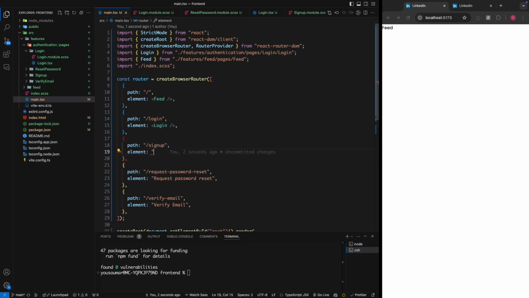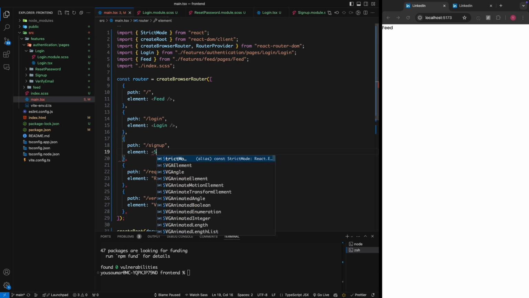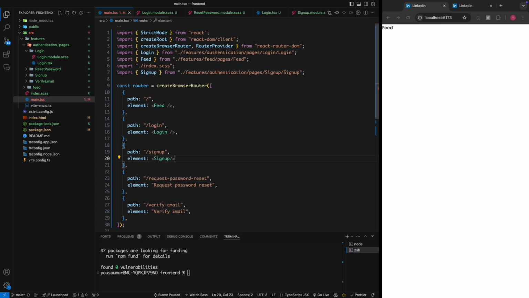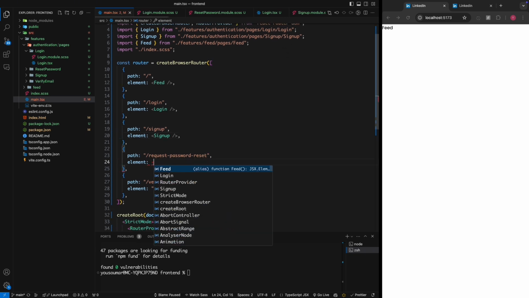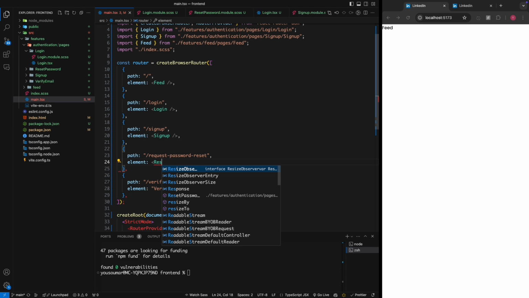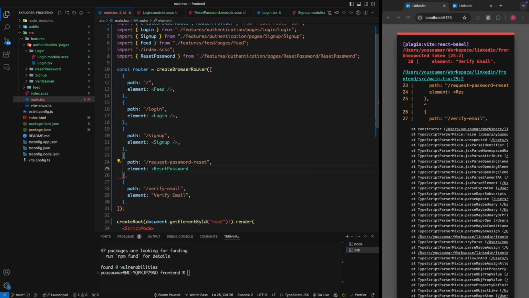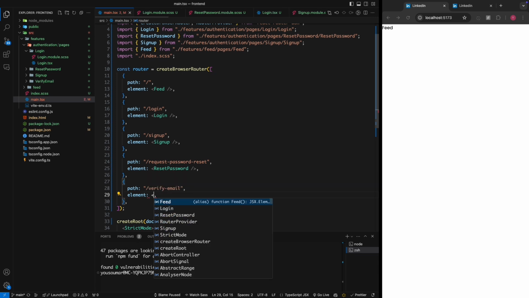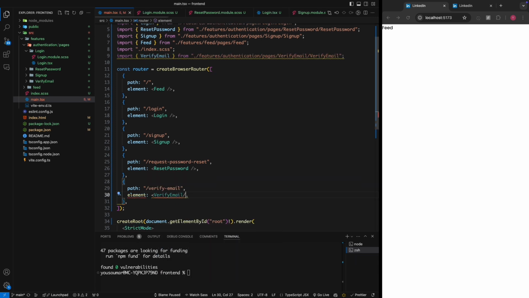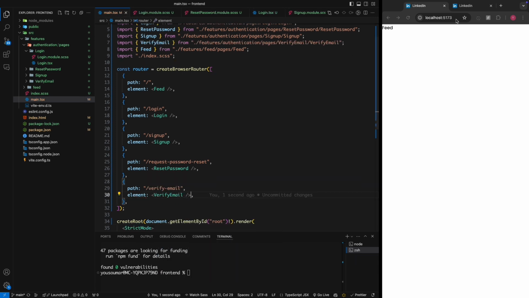The same for the sign up, importing it from the same folder. The reset password, this one, and also the verify email, like this. So if I go to login, it is going to print simply login.